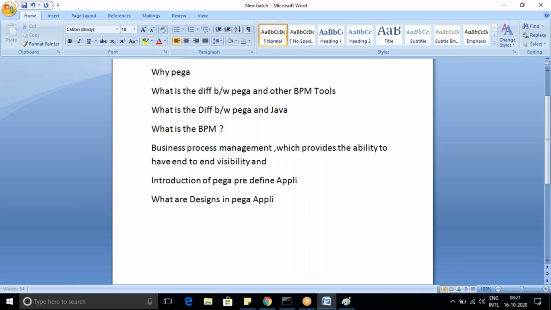End-to-end visibility and control over all parts of multi-step transactions that span multiple applications and people, these persons in one organization or more organizations. Multi is very important. What is the meaning of multi?